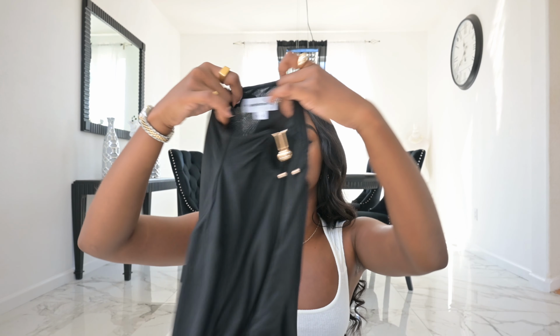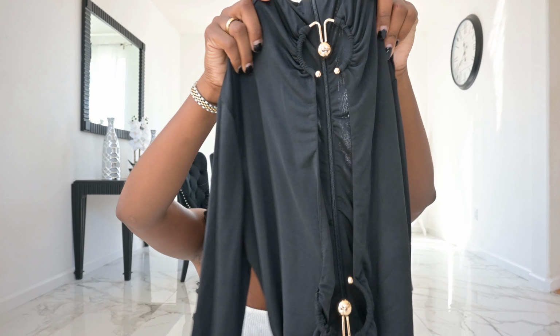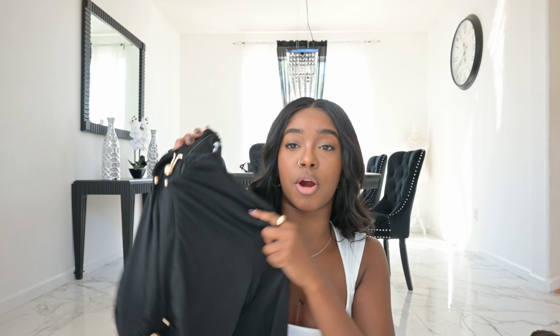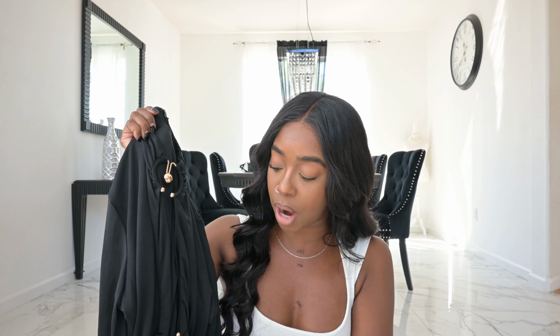This one is the Super Down Sarah cutout top, and when I tell y'all, this piece, this bodysuit is very sexy, and I think this is perfect for a date night or going out with your girls. I feel like this is the perfect top, and I love the details at the top and at the bottom. It just brings so much life to the bodysuit.